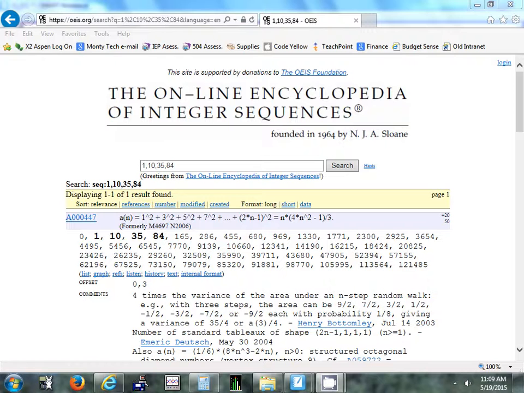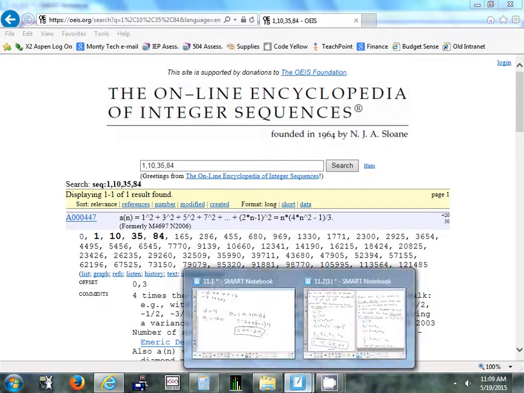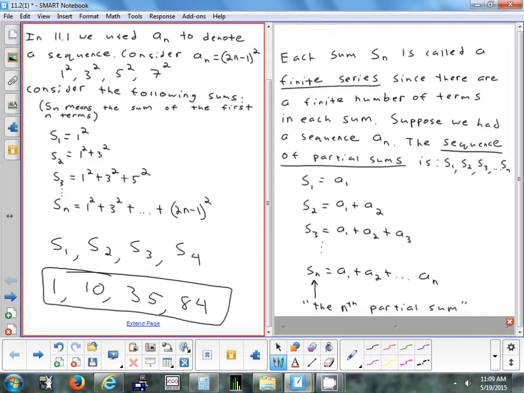So here's the formula to do that. It's right here: n times (4n squared minus 1) divided by 3. So what is this really? It's the sum of the first n odd perfect squares. That's what you're adding. So if you want to know what the first 20 odd perfect squares add up to, all we'd have to do is plug 20 in for n, and it would tell us without finding each one. So it's handy if you can find a pattern in a sequence of partial sums.